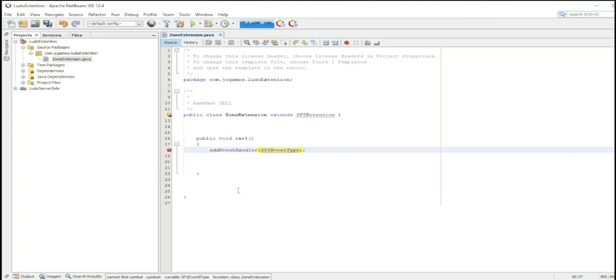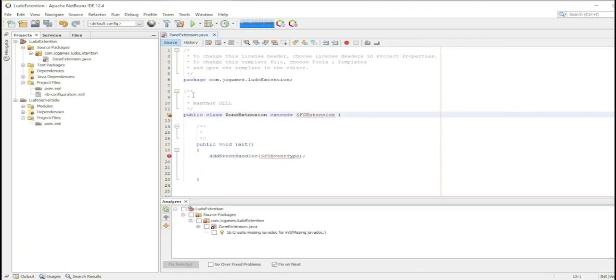In the SFS event type, multiple event types are available, like user login or user logout. But two files need to be imported, because we are unable to get them. Once we import those files, this error will be removed and we can access all the event types from the SFS instance.